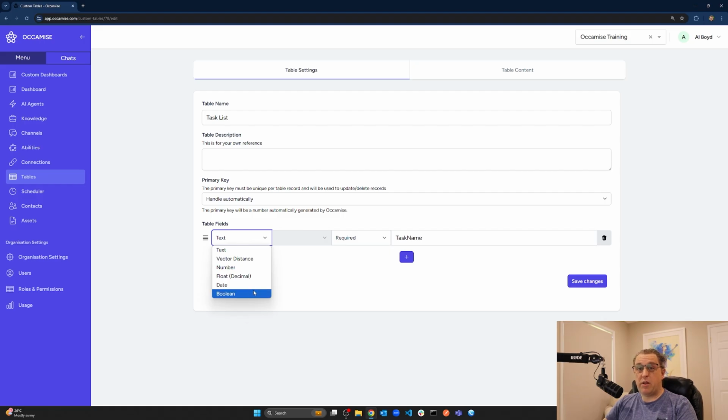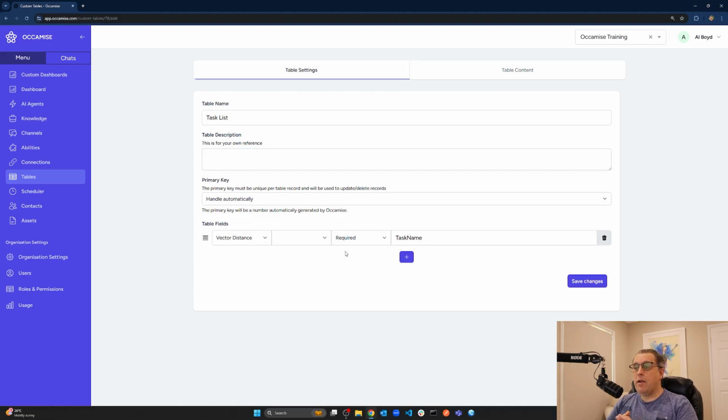Now the only one that's probably not familiar to you from here is this vector distance. When you select vector distance, there is an additional setting that you need to choose, which is either very similar, fairly similar, or somewhat similar. So if you're familiar with how semantic search works, you could search for something like dog in a list of entries, and anything that's similar semantically to dog, which might be say pet or animal or so on, will have a certain distance in terms of its semantic relevance to the search phrase.